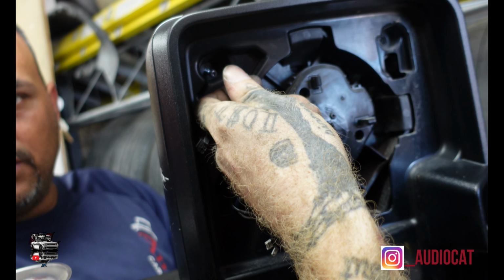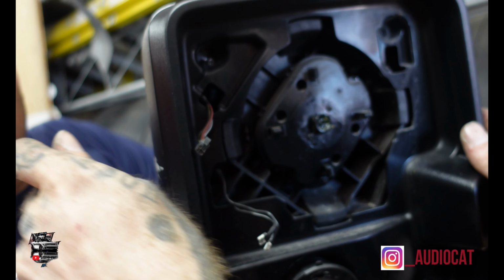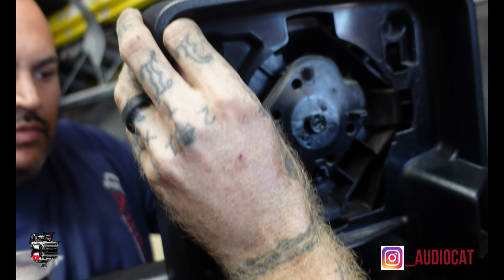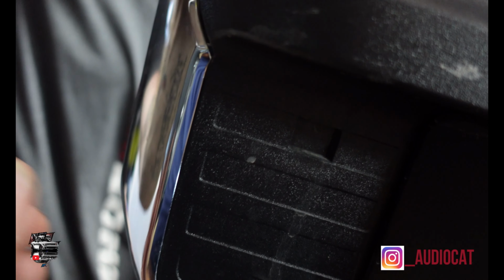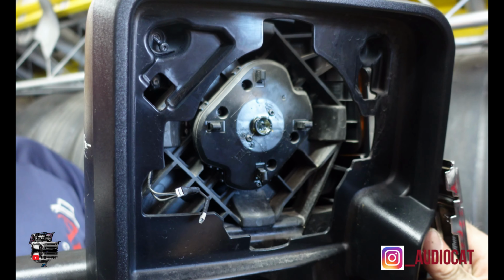All right, then the face is removable. As you do this, this little piece right here likes to fall off. The little chrome piece? Yeah, so be careful with that coming out. Take that chrome piece off. Bezel's out, and we're now inside the mirror area.